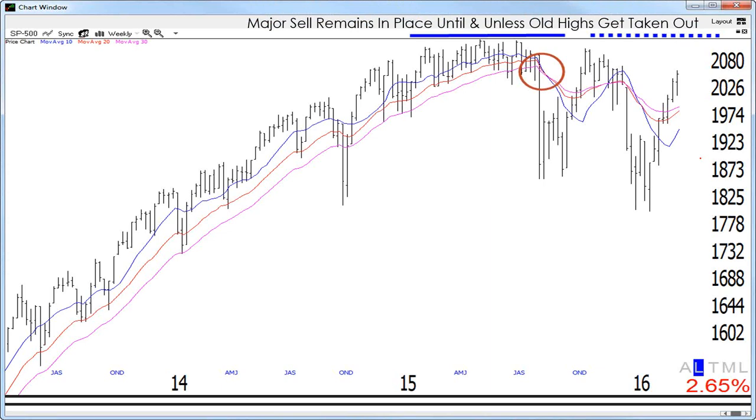Now, as I've said before, when it comes to something like a bow tie off of all-time highs, go back and look at history: bonds, the euro, I could go on and on. Almost every market in history after an all-time high, that bow tie set the stage for that move lower, and that top remained in place until and unless that old high got taken out. So, in other words, we have an all-time high here. And I've talked about this quite a bit. If you go back and watch the weekend charts, you'll see in the archives that I bring this concept up quite a bit. And it's really amazing.